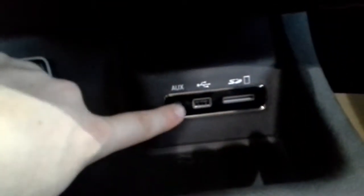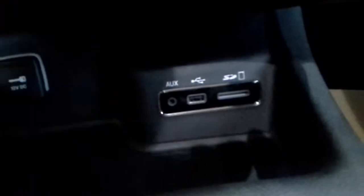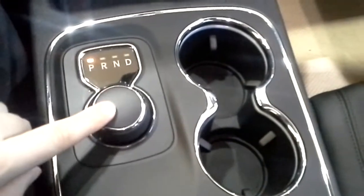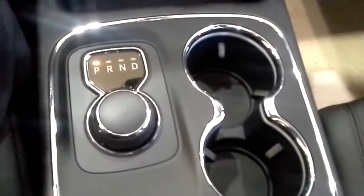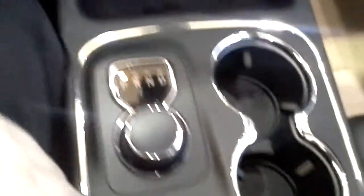Underneath here we've got our 12-volt outlet, and here are all the different music inputs — auxiliary in, USB in, and SD card. In the middle here's our 8-speed transmission, fully electronic. Works very well and has a few very cool features. Because it is electronic, say you turn the vehicle off and accidentally leave it in drive — it'll shift it automatically. Very nice, easy to use, and very responsive as well.